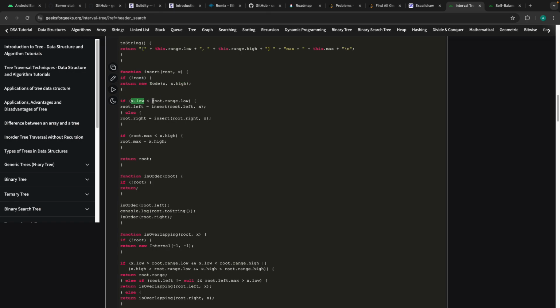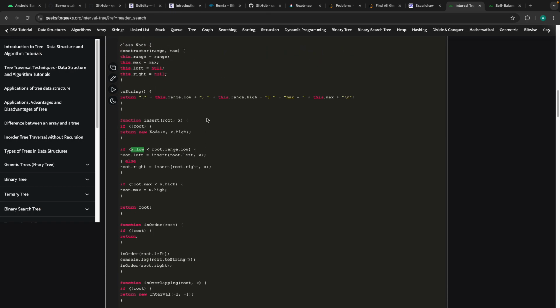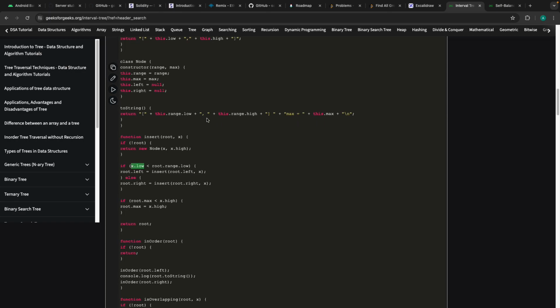If x low is less than root range low, then we recursively insert it to the left subtree. I see. Otherwise, we recursively insert it to the right subtree.